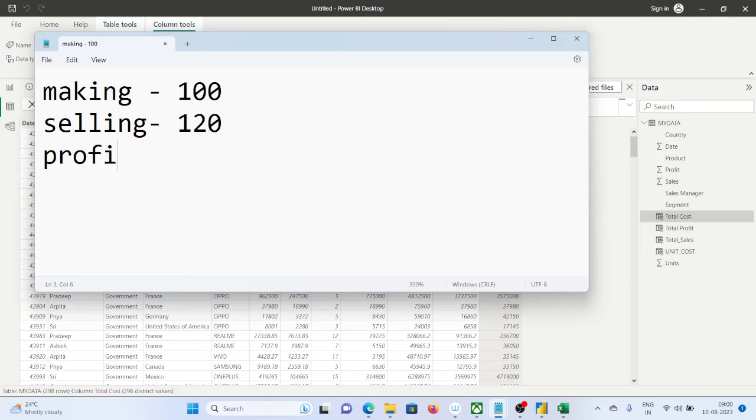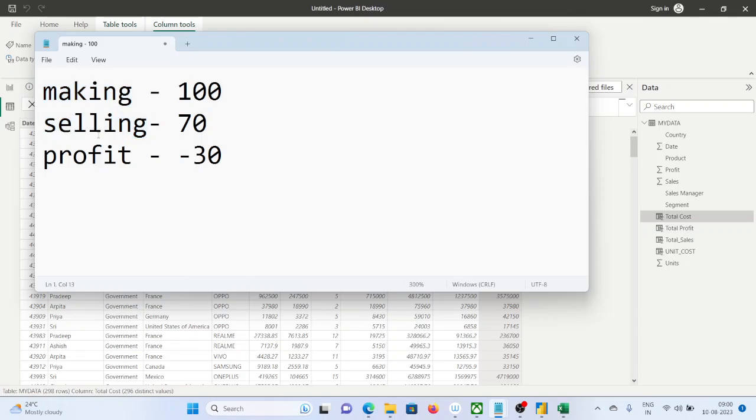Then you are making a profit of how much? 20. Okay, but sometimes your making cost or buying cost is this, and your selling cost is 80, or 70. Then you're making a profit of how much? Minus 30. Yes or no? So ideally your profit can be negative, but your making cannot be negative, or your selling cannot be negative, right?